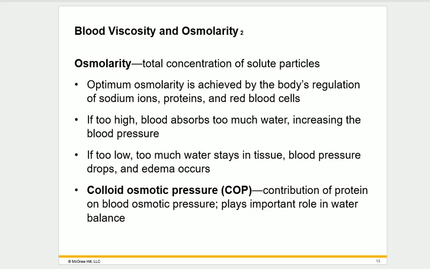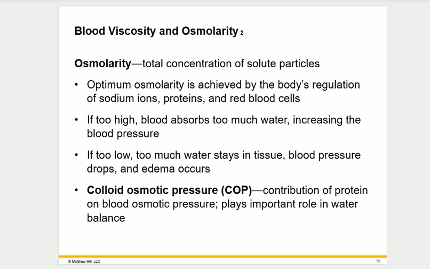Moving on to osmolarity, so this is the total concentration of solute particles in the body. This transfer of fluids depends on a balance between the filtration of fluid from the capillary and reabsorption by osmosis. So the rate of reabsorption is what governs the relative osmolarity of the blood versus the tissue fluid. So if blood osmolarity is too high, the bloodstream is going to absorb too much water. So this raises the blood volume, which results in high blood pressure and a potentially dangerous strain on the heart and arteries, right? So your aperture is the same and you got too much volume trying to push through. It has to push through at a higher pressure, right?